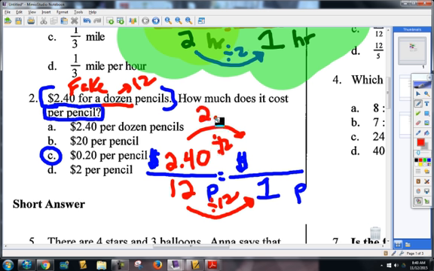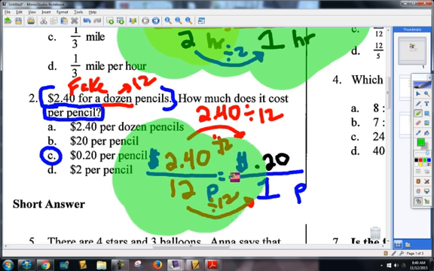So in my calculator, I have to do 240 divided by 12. I can't do 12 divided by 240. It's going to mess it up. Okay, and I guarantee one of these answers in here probably is 12 divided by 240. The wrong one. Okay, if you do that, you will learn that it is going to be 20 cents. Whoa, what the heck was that? Okay, 20 cents like that. Okay, you must have that work, guys. If you don't have it on the summative, it will be wrong.